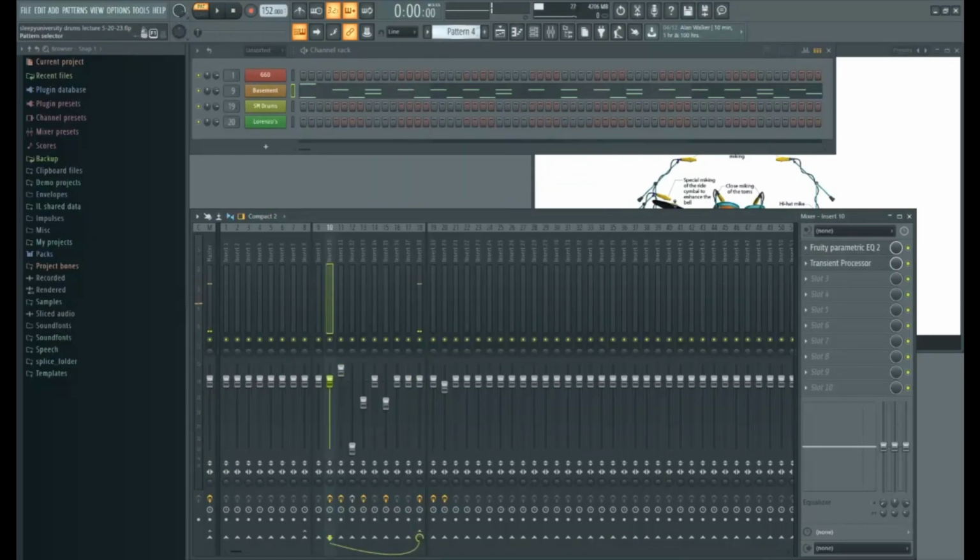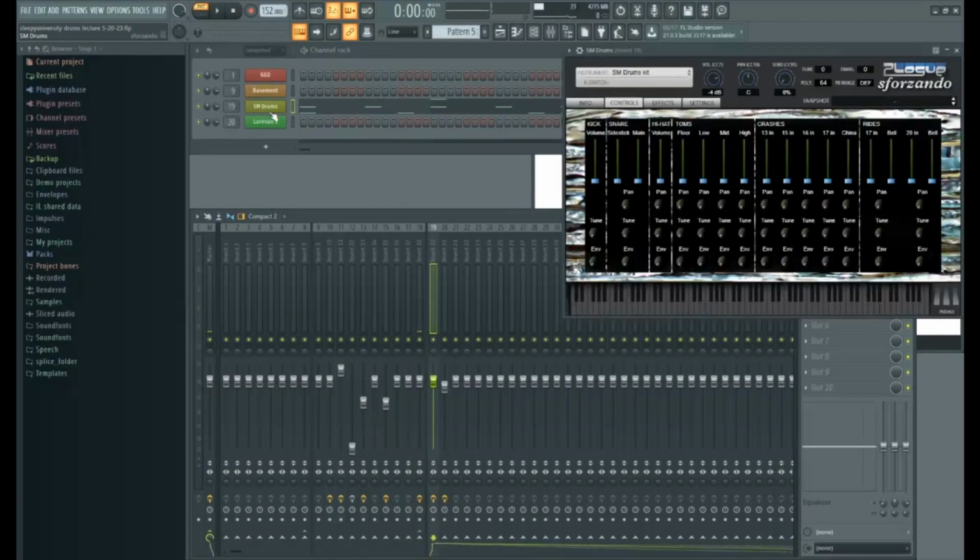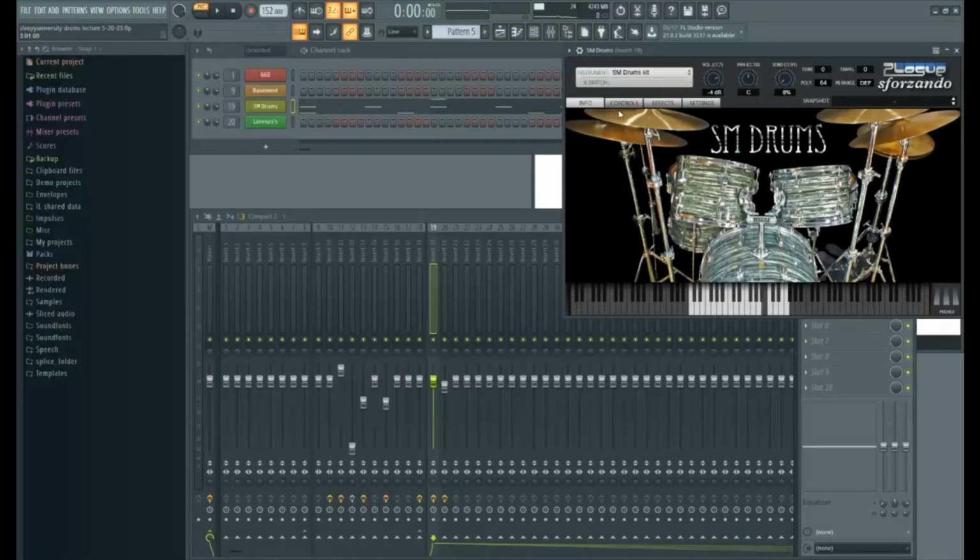So that's that kit. This one is one that I used to use before I started using the Get Good Drums pack. It's kind of a not good sounding one, but it's also more than okay.